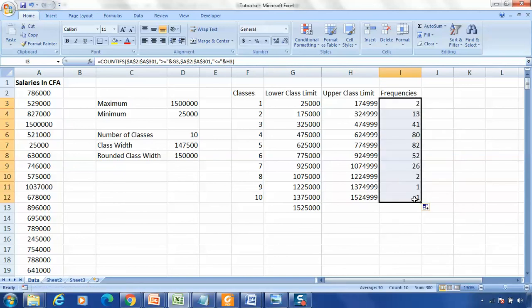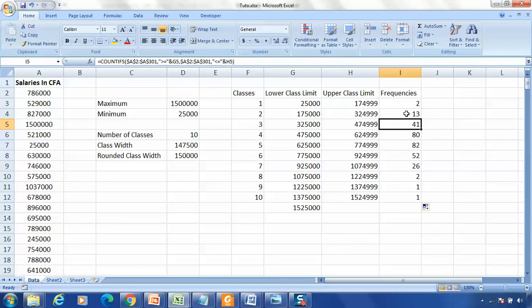Okay, now I can see that the formula is being applied to every other cell. Here I have count in the data the values that are greater than or equal to G4, the value here, and at the same time less than or equal to H4, the value here, and I have 13.